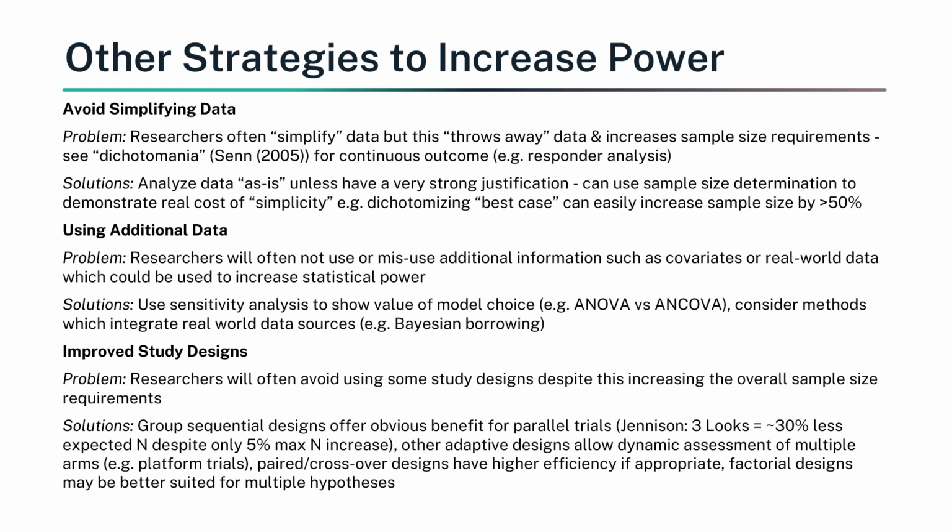Paired or crossover designs, if they're allowable in your context, since obviously there are certain assumptions for this type of analysis that may not make them applicable to your scenario. But if they are applicable, crossover designs can be way more efficient than an equivalent parallel trial. You're getting all this within-subject information that you're not getting for the parallel trial, which can then be used to increase your power. Basically, you're getting rid of some of the unexplained variance, if you're talking about the means ANOVA type case.